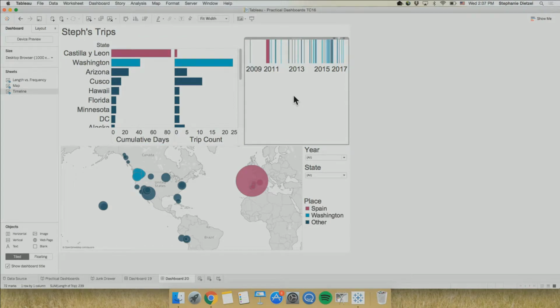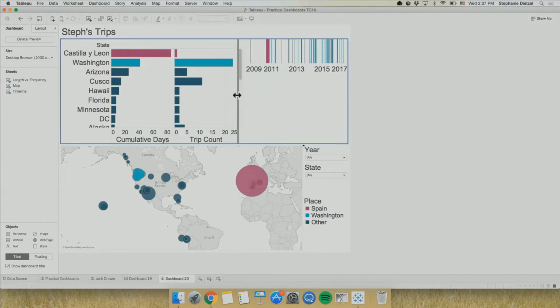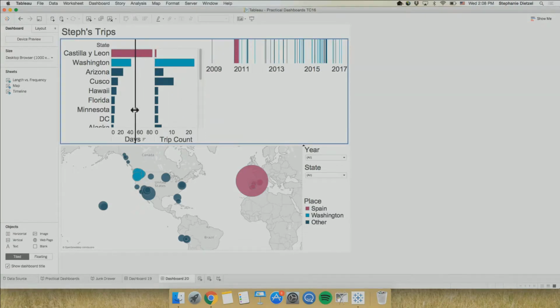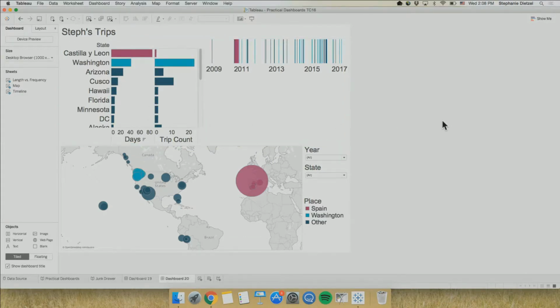Cool. What else might I want to do with a layout container? Well, these are not even. I cannot unsee it. How can I fix this right now? In the layout container, if I pick this up and I move it, I notice that Tableau will actually kind of snap it to interesting fractions for me. So I can snap it to a half. I can also snap to like a quarter. If I just get close, it'll snap right there, a third. So if you want different proportions, it's easy to get that. I'll leave it at a half.